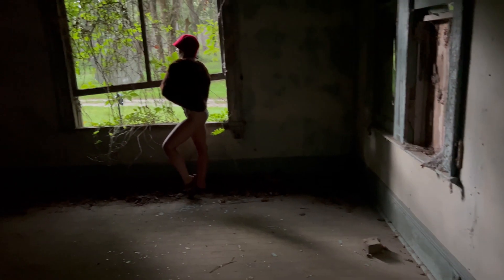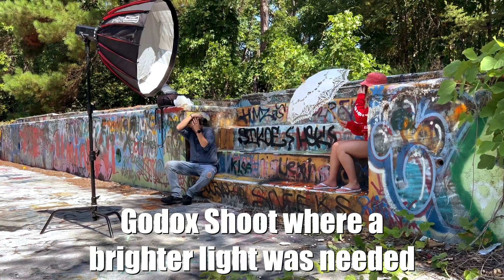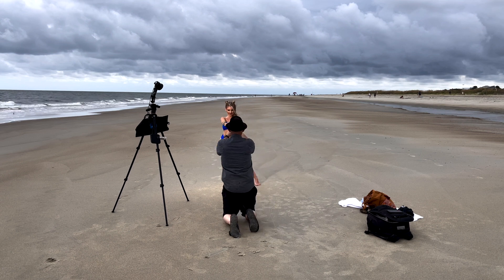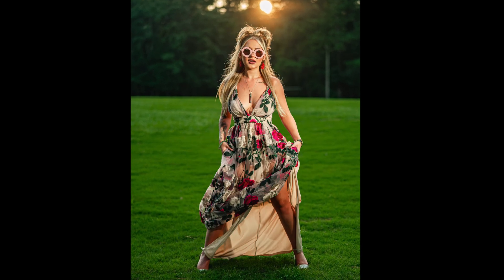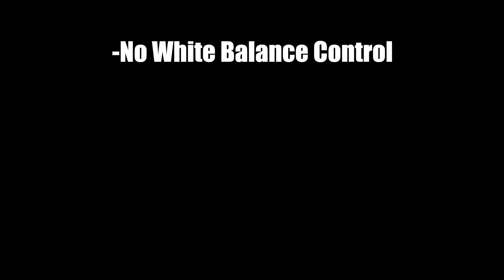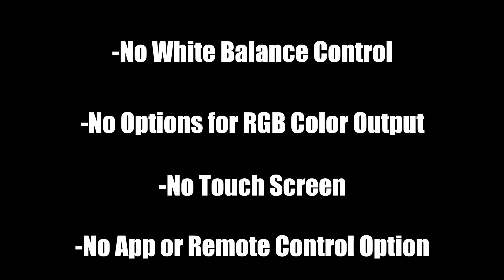So who might want to take a look at this light? It's made for someone who doesn't shoot in super bright scenarios where you'd normally use a traditional monolight, because the monolight is more powerful in really bright conditions. This light will serve you well for cloudy outdoor environments or indoor purposes where you want a no recycle time flash — you can capture up to 20 frames per second and not miss a shot. While this light is also a continuous light, I would only use it as a backup option for video purposes since it can't change white balance, doesn't have RGB options, no touchscreen, and no remote control capability as a video light. I look forward to doing the comparison between the Rotolite and the Stella, as those are the two biggest players in the LED flash market.